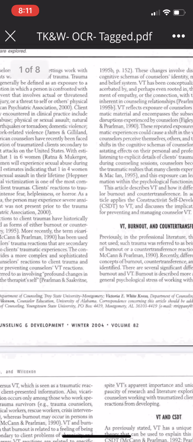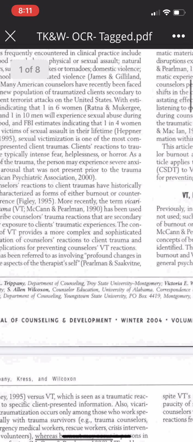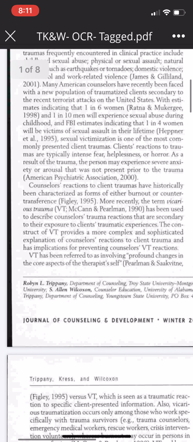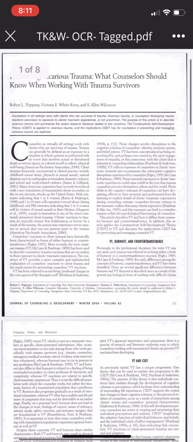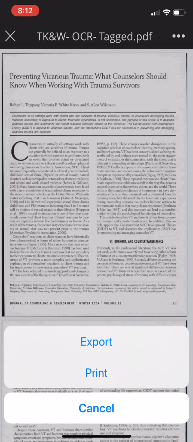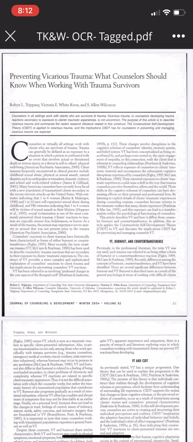You'll notice that when I open up one of these, I'm able to pinch and zoom, right, to see the text, and that of course provides a left and right horizontal scroll, which is a little annoying and makes it difficult to read. I can, however, export it into other applications that I have on my phone, like the Acrobat application. This unfortunately isn't very accessible. It's a bit difficult to handle.